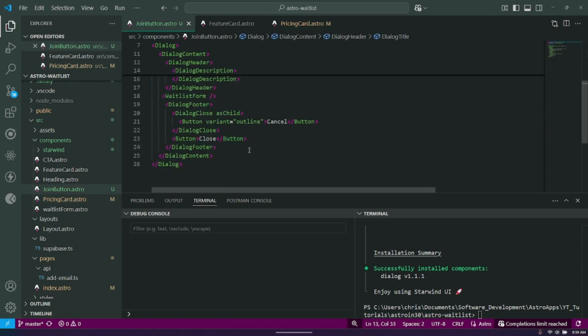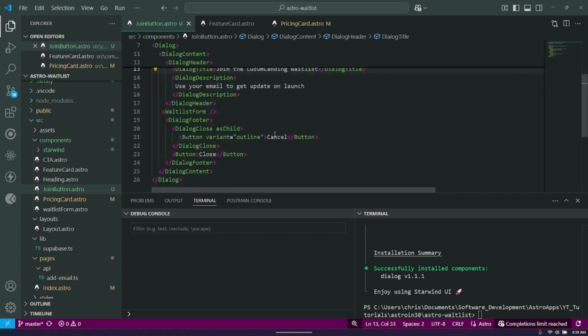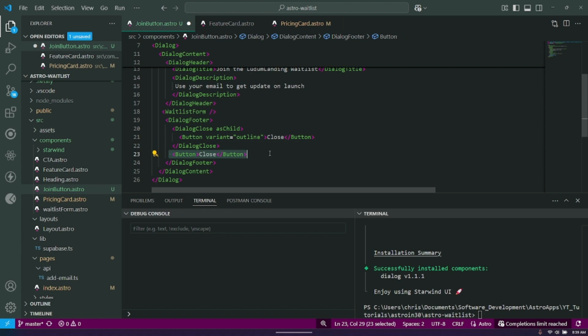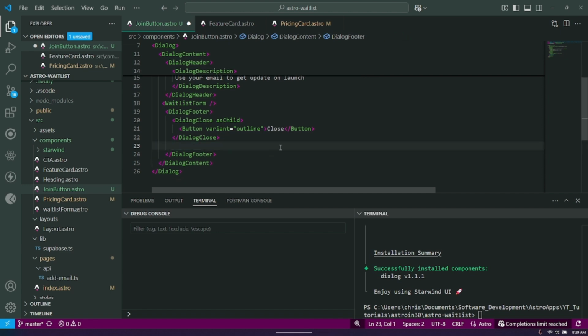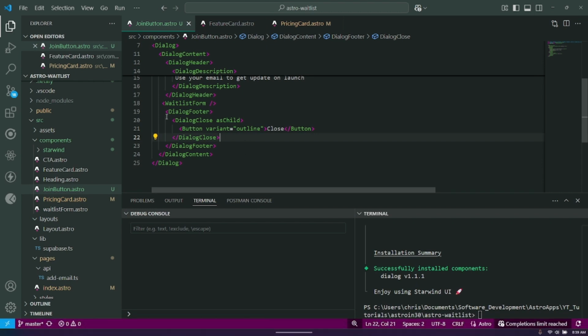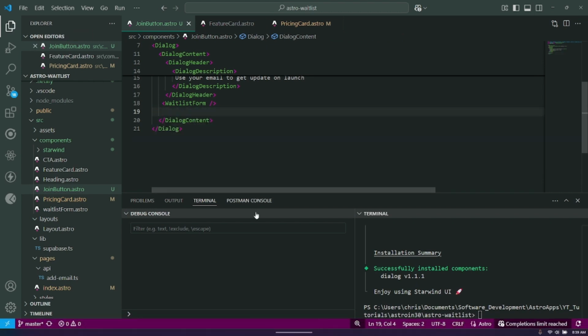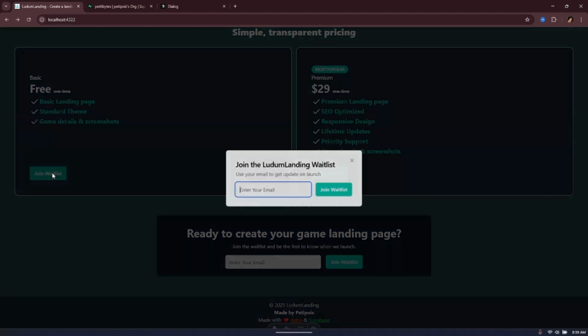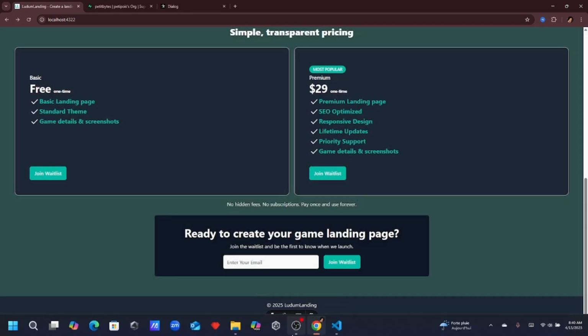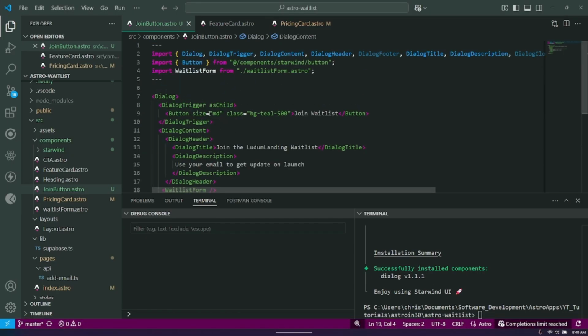Now that should work. I thought maybe we could try and make the width full, but I don't know if that will work. No. Okay, so yeah, we'll just leave it as it is. Let's take a look at join button. Okay, so yeah, no, leave it as it was. That's fine. Okay, well, we can test this out.